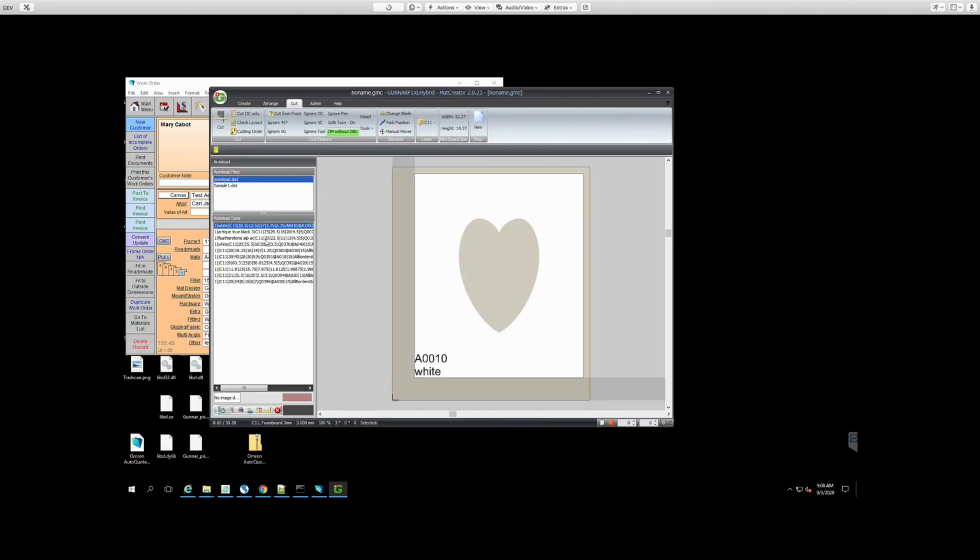And then with the Autoload, you're able to easily just go through and cut each one, boom, boom, boom, in a row, right on down. And it's as easy as that.